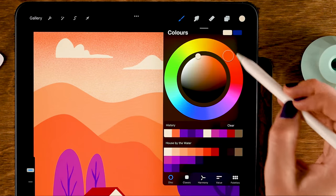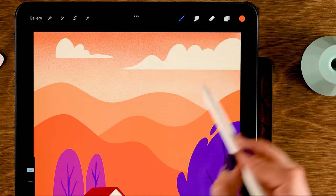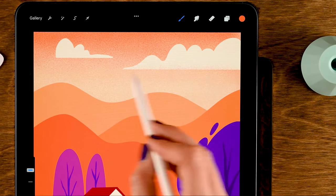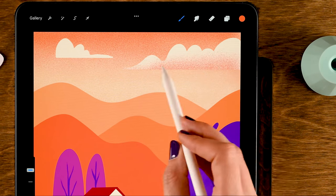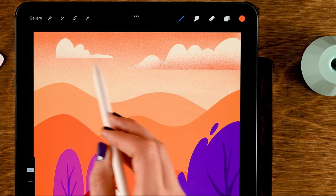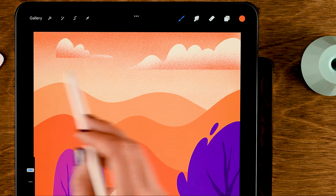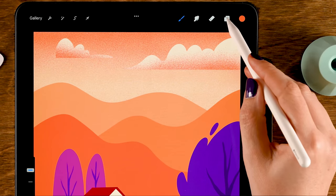Now let's grab that fifth color in the first row. And let's go over the underside of our clouds and add a little bit of that orangey red and a nice little texture. Then we are ready to move on to the hills.